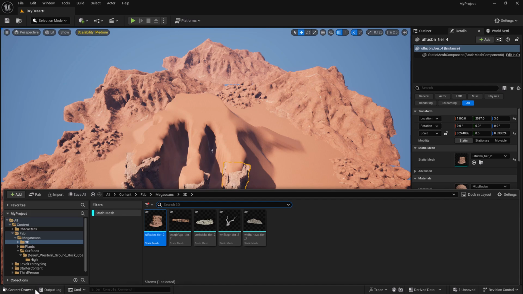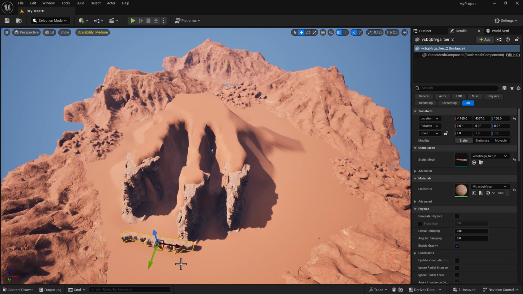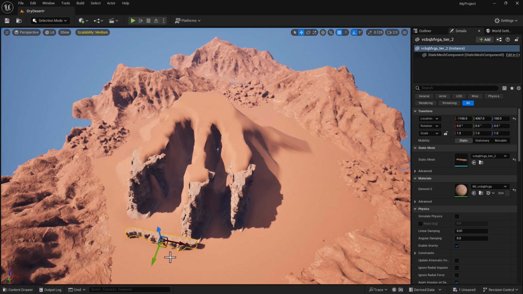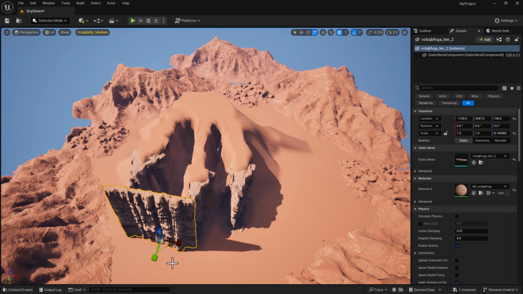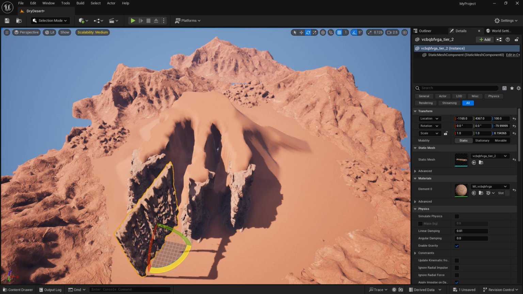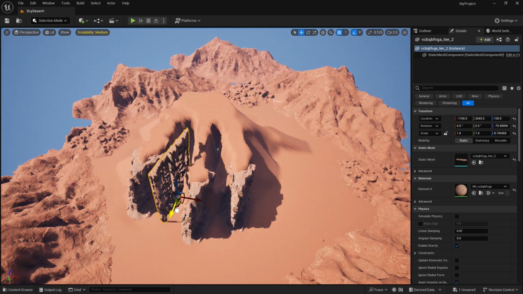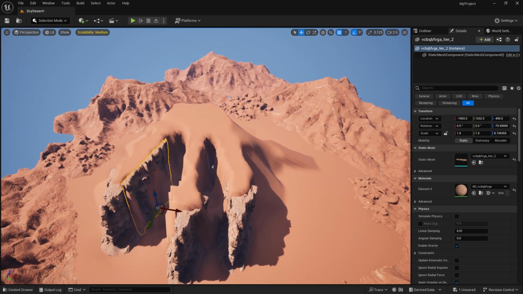And then we're gonna grab our other asset, which is this one, and we're gonna drag this out here. And this is a cool little interior cliff wall thing here. And obviously it's not a great size, so we're gonna hit the R key and adjust it as well, like so, and rotate it by hitting the E key and W. You just have to play with this stuff. Just go ahead and put that right inside the cliff there, like so. And we could do it that way, just like that, okay? And you can always adjust everything, okay?